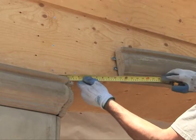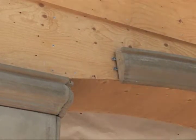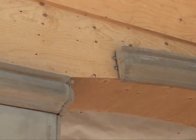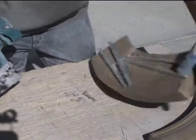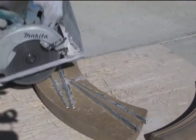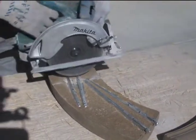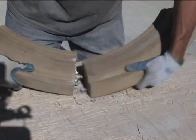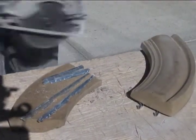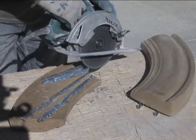Measure where the last arch piece will end. You will put the cut end into the arch, leaving the exposed end finished. When cutting the arch, don't cut all the way through the hangers. Leave a couple of the hangers on, if possible, so it will hook into the arch. You will need to determine which hanger you can use and what will need to be removed because the installed hangers of the previous arch will interfere.